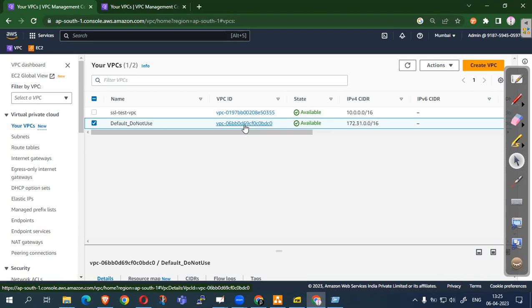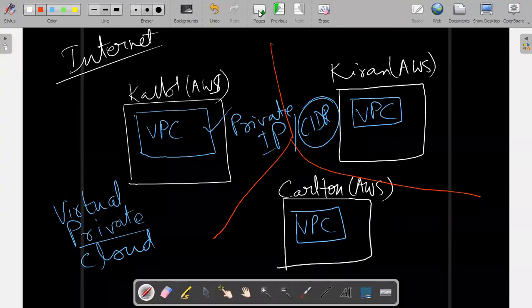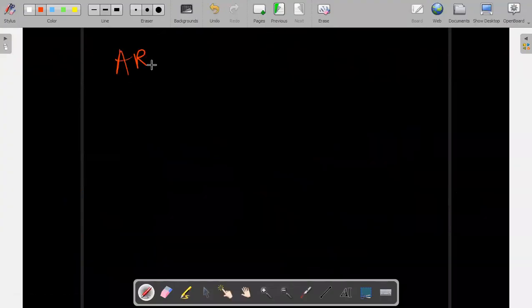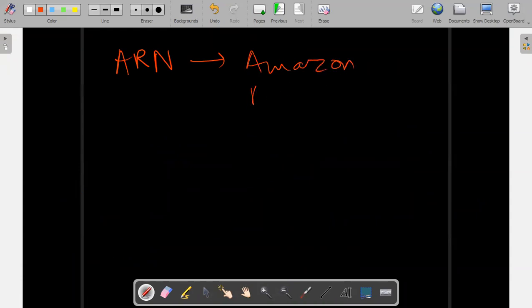This ID is actually nothing but a resource name. This is called ARN. You will quite frequently come across this name. ARN is nothing but Amazon Resource Name. And now imagine how many Amazon AWS users there are in this world.